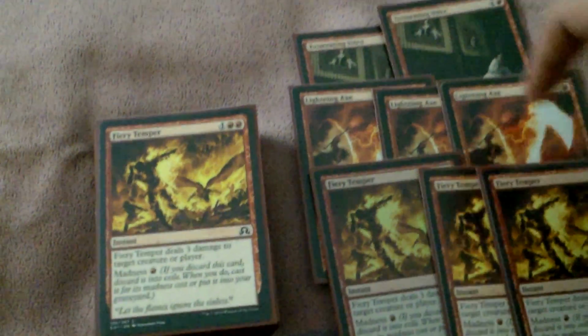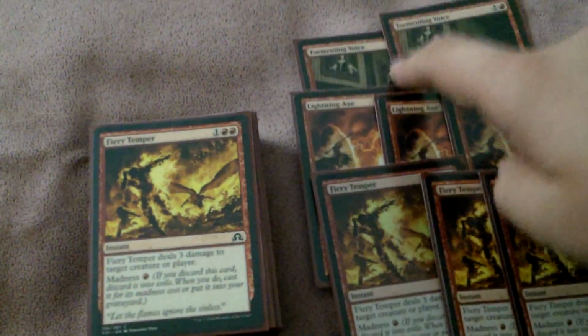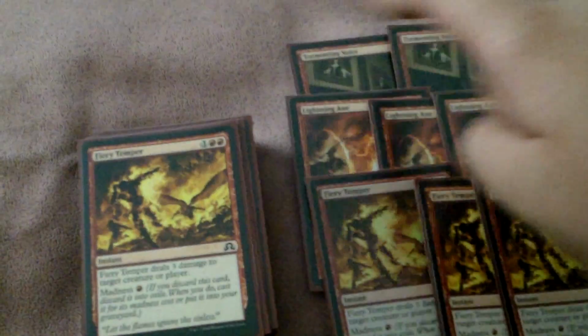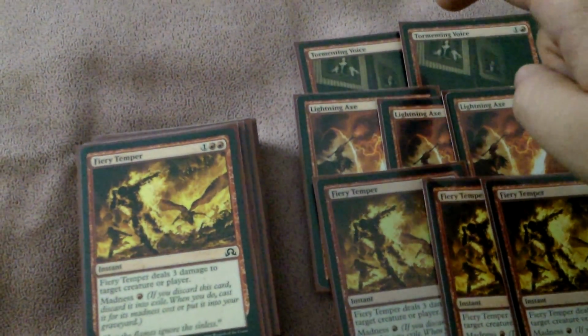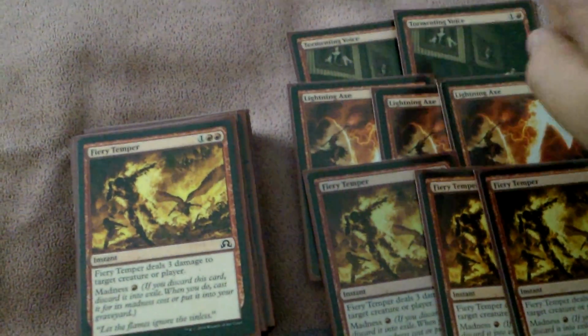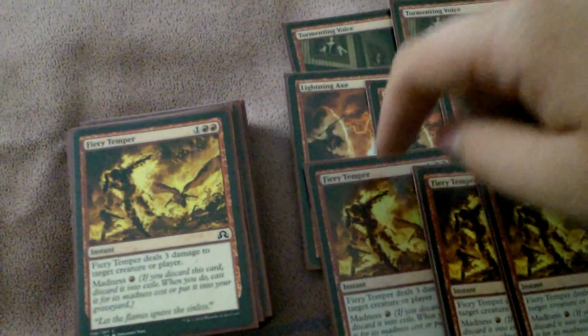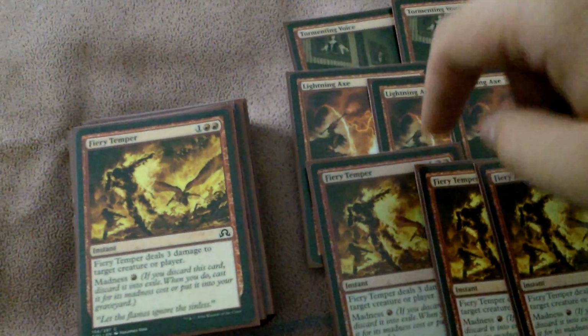These combo really well with this, and I think the Tormenting Voice Temper combo is most often your better third turn play, unless you play the Fevered Visions. The Tormenting Voice and the Fiery Temper, you just burn your opponent for 3 and draw 2 cards, which is just really, really good. And the Lightning Axe Temper pretty much just kills a guy. You can kill 2 creatures, or you can kill a creature and burn your opponent for 3, which is just really good.